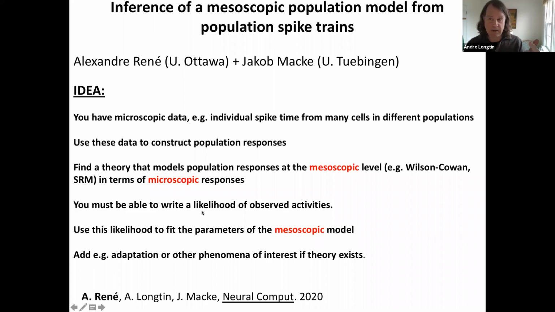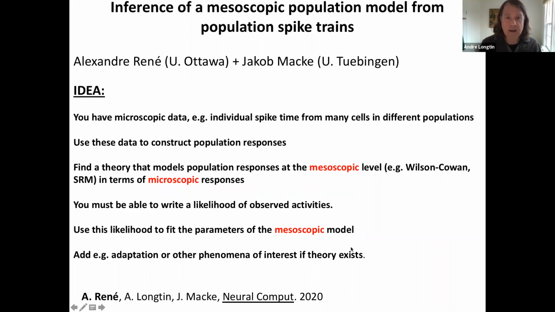Now, this is a machine learning approach, and you can use it as long as you can formulate a likelihood. Neurons, like many other biological systems, have plenty of ingredients to give you likelihoods. The probabilities are all over the place because there's noise. But if you don't have a likelihood, then you don't have anything really to work with. So you want a model that has some noise in it. And then you can fit this using your favorite algorithm for fitting likelihoods. And then you can include other phenomena like adaptation if the theory exists.